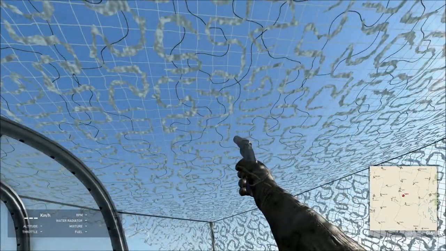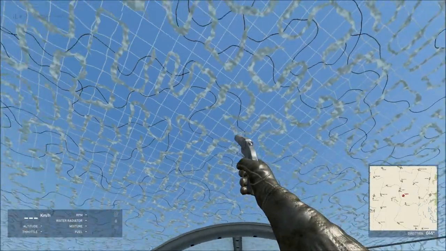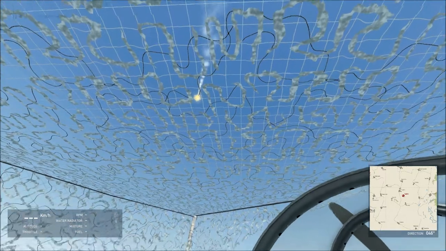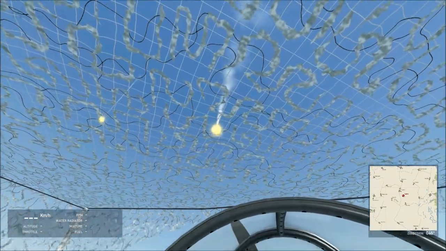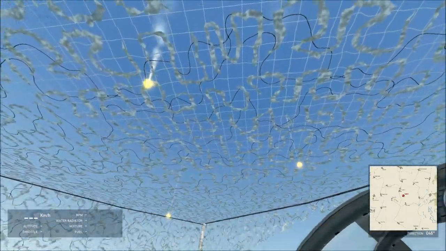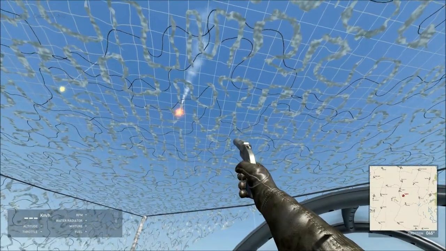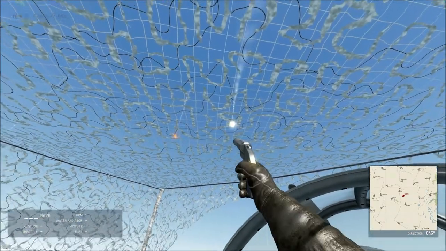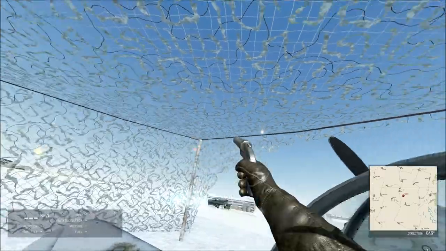Whereas this one, when you fire it off, it's a single ball of light. My TrackIR is being a little wonky here. And it also ignites almost immediately. There are a number of different colors. You got red, you got white, you got green. That's the white one. Let's see the green one. Here's the green one. So, it's really cool.